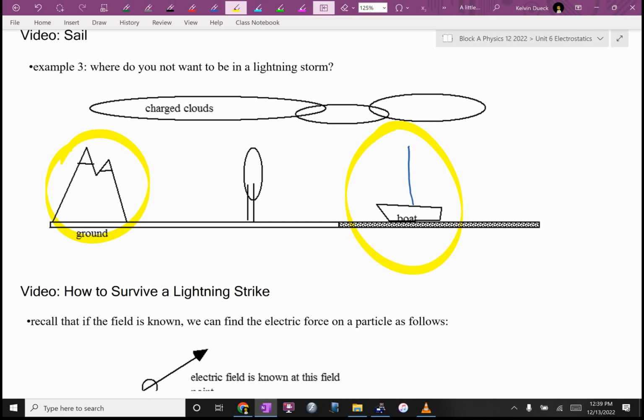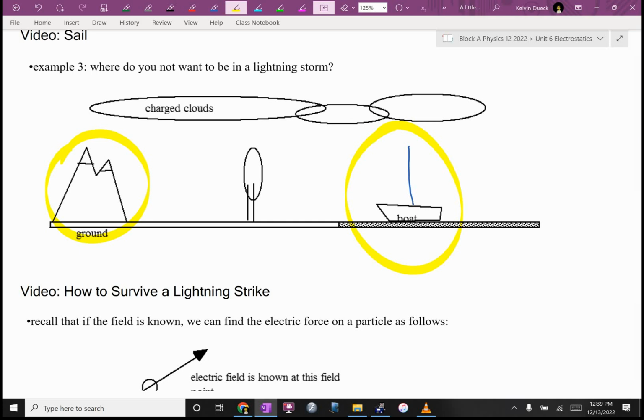We need to get to a lower altitude right now. If that means dropping our backpacks, we're dropping our backpacks. We need to sprint, and we need to get down to 300 or 400 meters lower as fast as possible, because we are very close to the tipping point of the electrostatic force being able to jump the gap. Okay? So yeah, don't want to be there. Where else?